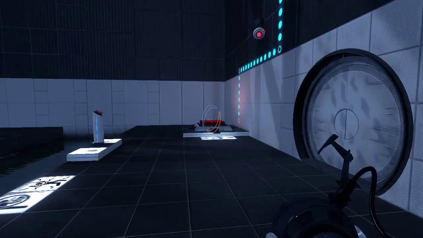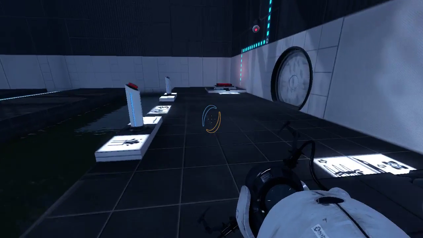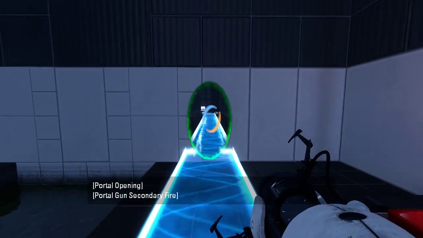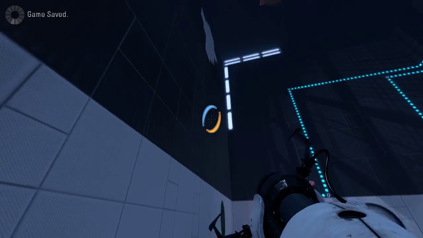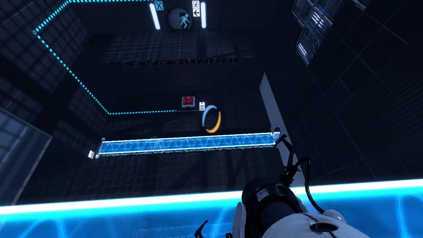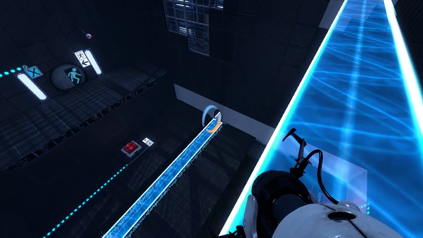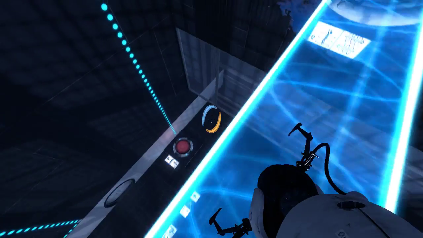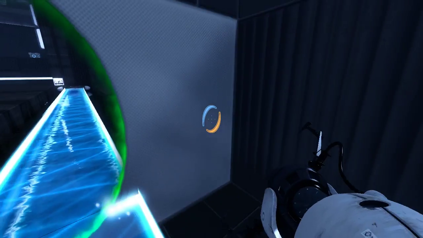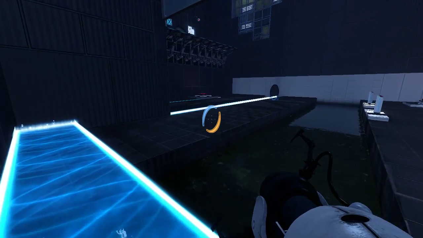Oh, so we need a cube to reverse it. Okay. Yes, but the question is, how does one get a cube? Probably like this, right? No, not like this at all, apparently. Get said cube.